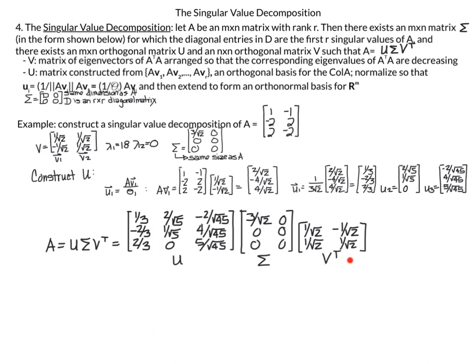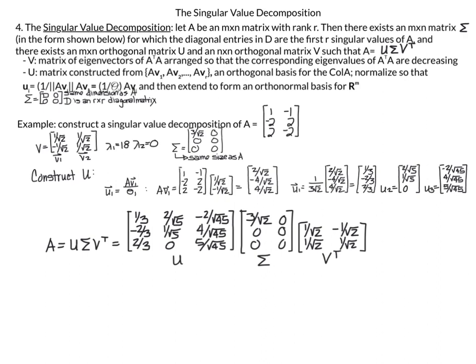And then by V transpose, make sure you do V transpose, not V. So V1 transpose is (1, -square root of 2). I'm just reading the rows now because I take my first column vector and make it into a row. My second column vector becomes my second row: (1 over square root of 2, 1 over square root of 2). And if you multiply this out, this should come out to be equal to A. But I'm done now because I'm kind of very tired.